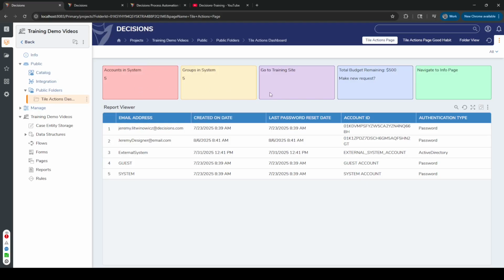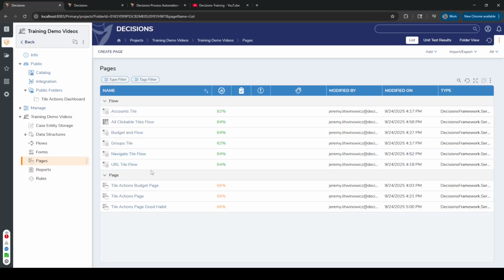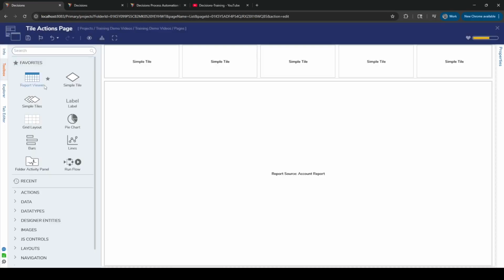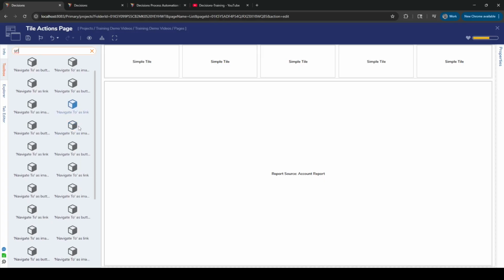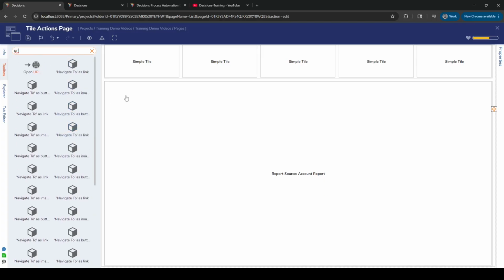So if you're curious about what kind of options you have, or maybe you've wanted something like a run flow button or more options here with more configuration, as opposed to just having a basic URL or a very simple thing to display like the run flow buttons or some kind of URL link available, but you want it to look nicer, like with the configuration options of a tile. Now we know exactly how we can do that and how you can configure these tiles to build exactly what you want in Decisions.